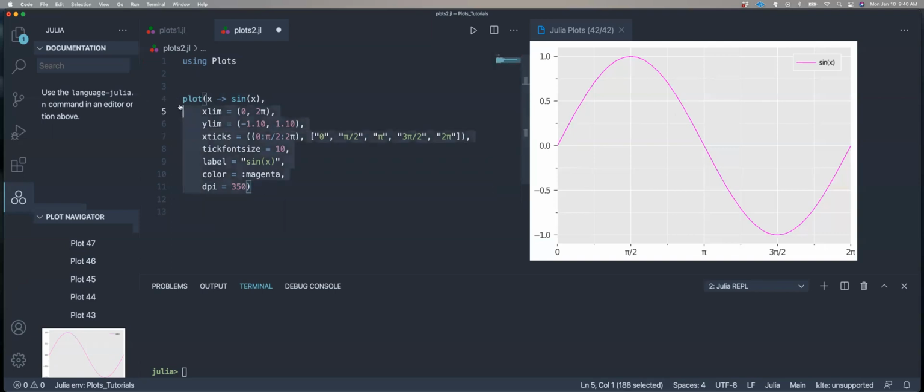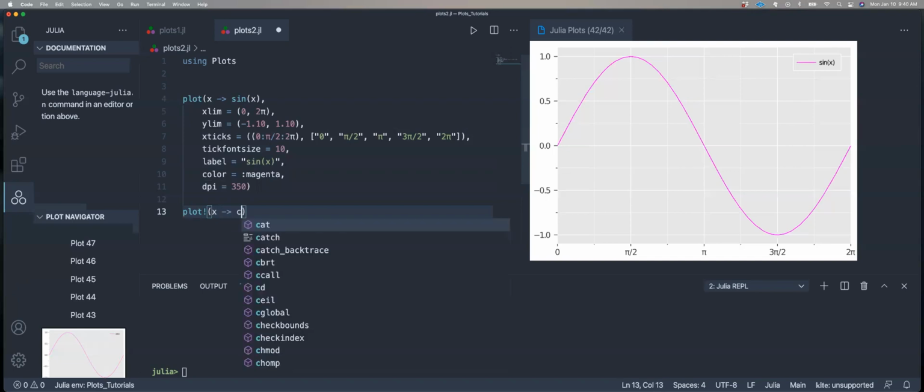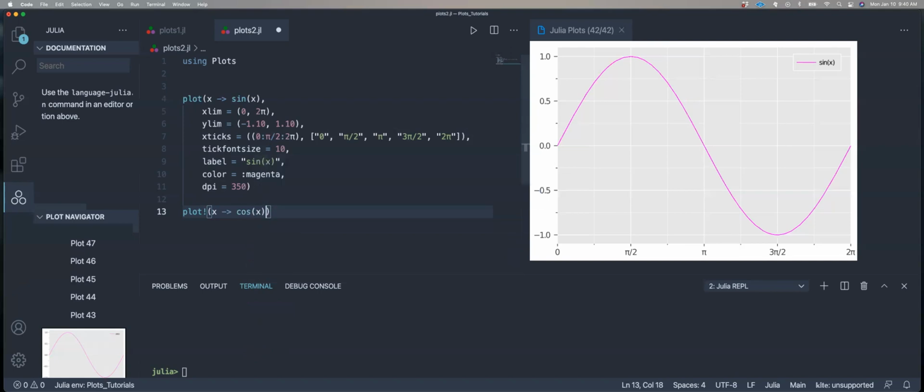So with this plot function, we made this figure. And with the next plot function with an exclamation mark, we're going to modify this figure by adding in another plot. In this case, I'm going to look at cosine, and I'm going to pass that in as that anonymous function. So let's just see what happens if I run this code here.